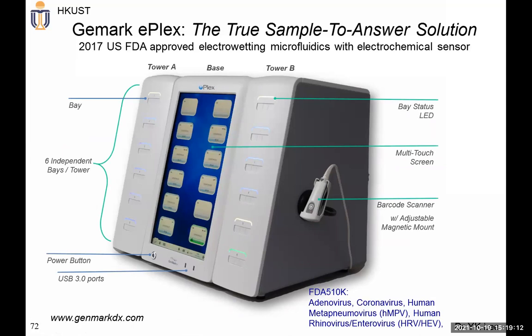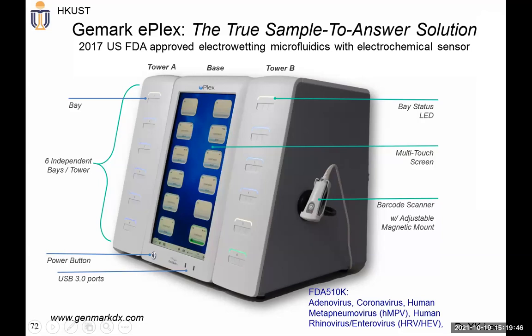On the other hand, there's one company, GenMark, I think near San Diego in California, United States. They pushed very hard to integrate electrowetting microfluidics with an electrochemical sensor and make a product. It's a real product, and they got US FDA approval several years ago, so they demonstrated they can file an FDA 510(k).